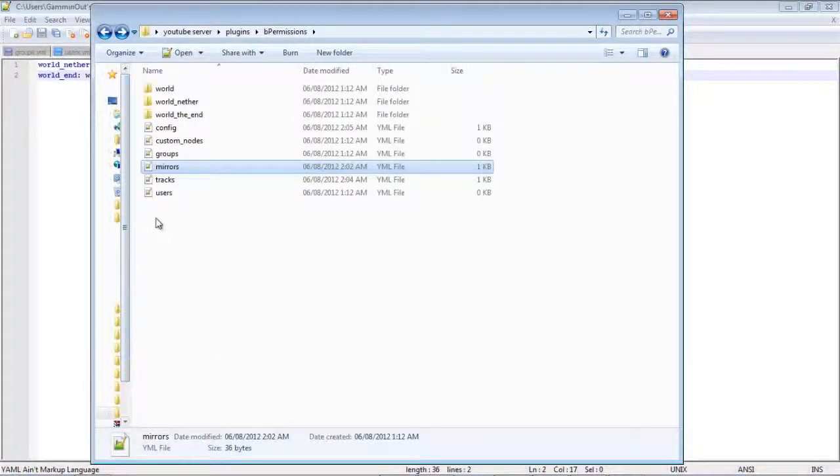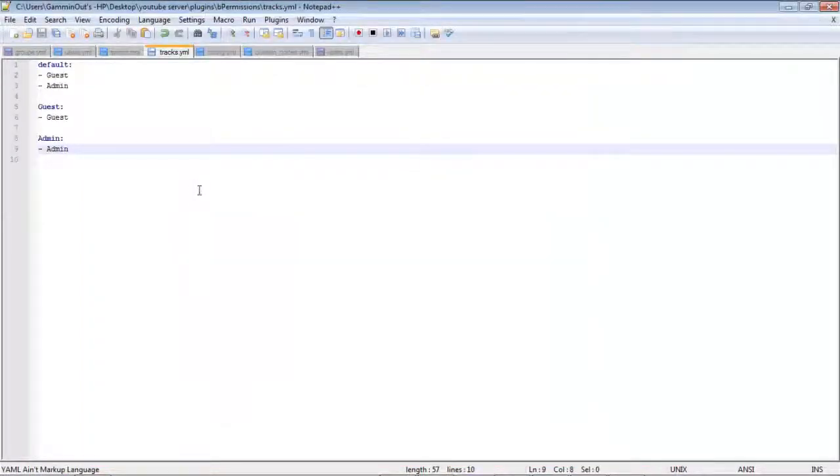And the next folder, which is a little more complicated than the mirrors, is called tracks. Now when you first open this folder, it'll be default colon, and it'll say like default, mod, and admin, or something like that.